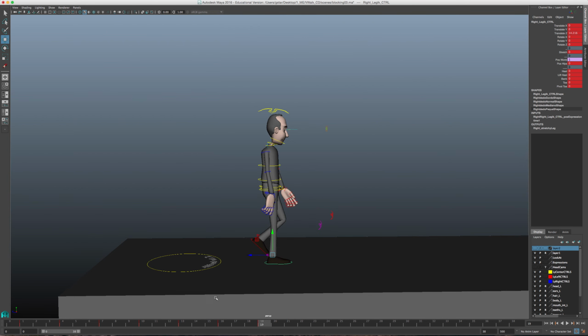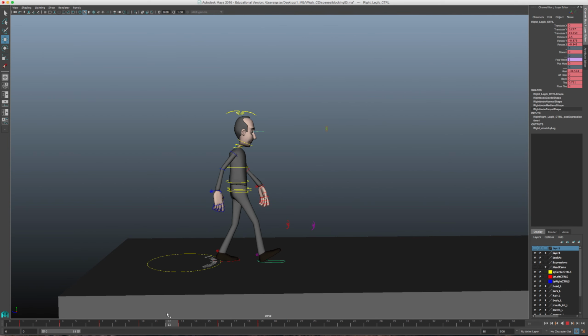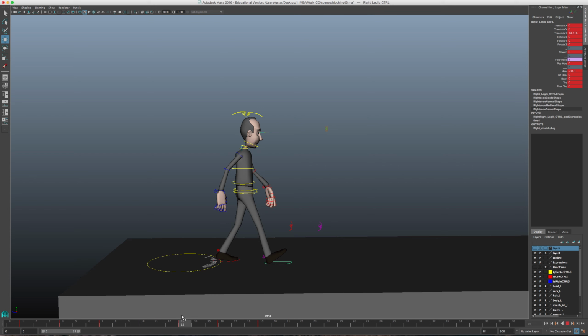Hope that you guys find this helpful, and again, the next tutorial is going to be a continuation of this, where you can actually see how we're going to change the curve for the feet. From the feet, we'll move into the spine and the hips, and then we'll go right into the arms.